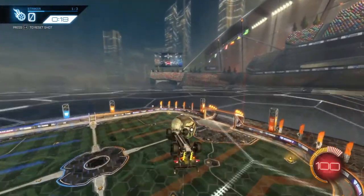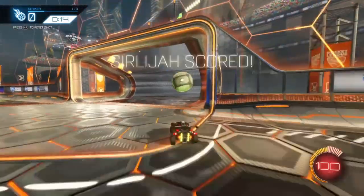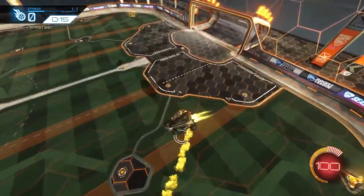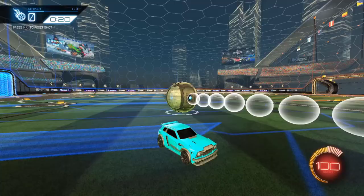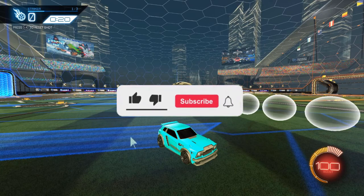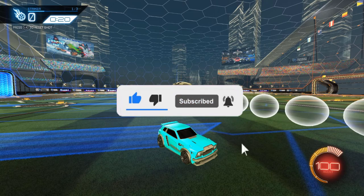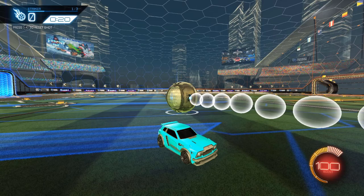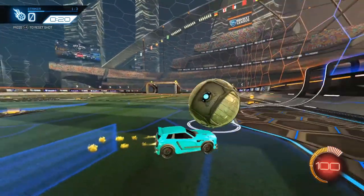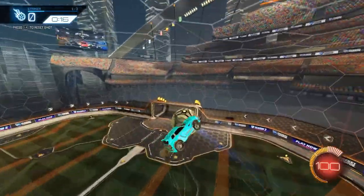there's the jump off the wall method onto the ceiling and then off the ceiling, and then there's the fancy freestyler method. The easiest one you should start practicing is the drive off the wall one, because once you get that you'll understand how to do the rest, or at least the jump off the wall version. Most of the time you just want to do this and then boom, like that.